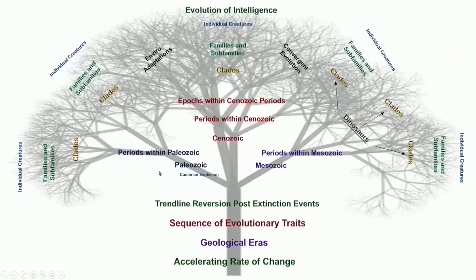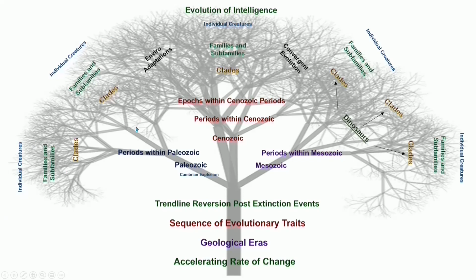So back to the tree. Now you know how to look through all of that with Wikipedia. So you have the Cambrian explosion as the start of the Paleozoic, the periods within the Paleozoic, the clades of creatures, and then to the extent of your curiosity, you can go into families and subfamilies of creatures such as armored fish or giant amphibians or whatever if you want, and only then worry about individual creatures. So that is the story of the Paleozoic.